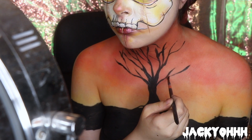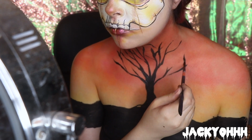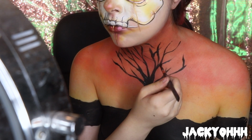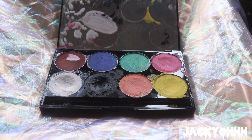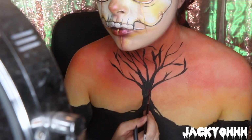But I can just paint a tree in like 2 minutes. This took me almost 2 minutes. And trees are just really easy because they're organic. You can't really mess them up. You just have to make wiggly lines. And they're just fun to paint, okay?